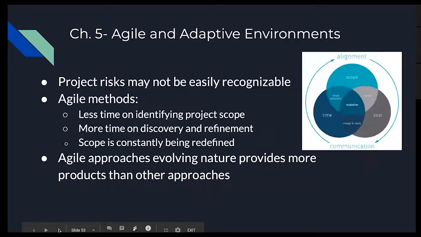And then finishing it up, as we've spoken a few times, this project, agile environments are huge and important. They're going to allow us to basically go through the project and fix it as we see needed. We're not going to start the project heavy. We're not going to go into it exactly 100% knowing what we're going to do. What we're going to do instead is we're going to go through the project, and as things develop, as things come up, we're going to fix them, we're going to refine it, and we're going to redefine the project. Agile approach is basically going to be the best way to go about it because it's also going to provide for more products because we've been able to account for all those issues.